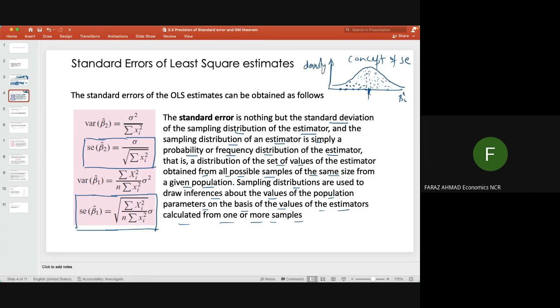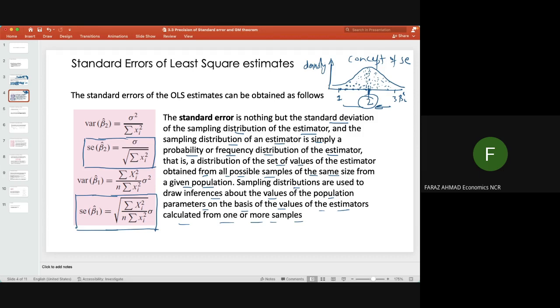right? Density means that if beta 2 takes a value of 2, then all those beta 2s which are around 2 would be populated here, so that the height of the curve would tell you about the density, how many beta 2 hat values are at 2 and around 2. So there will be very few values having a beta 2 hat value of say 0, or let us say 1, and very few values after 3. All the beta 2 hat values are concentrated between 1 and 3, and most of the values are around 2, right? Something like this would happen, right?